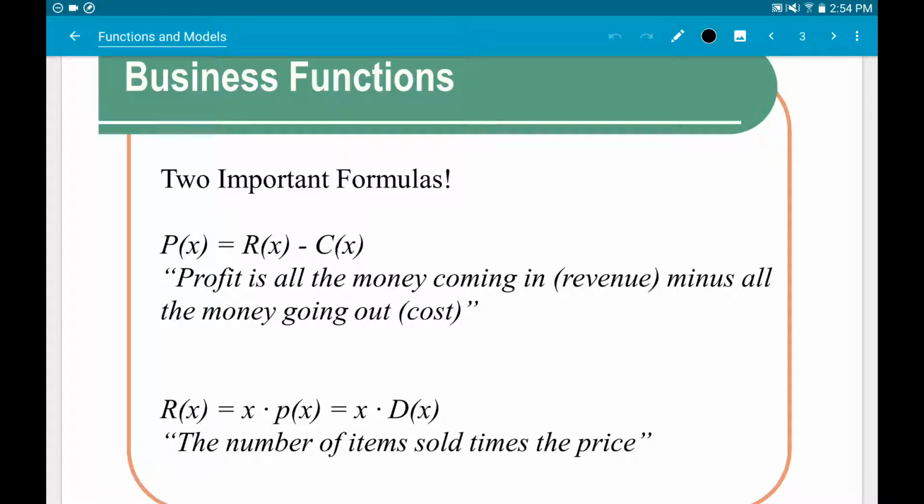And then we have a formula for revenue down here. If you're given a price, which was again lowercase p of x, or sometimes written as demand function, capital D of x, all you've got to do is multiply by how many items you sell, and you have your revenue. So if you're selling a product again that costs $100 and you sell 5 of them, well, X is 5. So you'd have 5 times 100 is $500 in revenue. So simply multiplying the price times X can give you a revenue function.